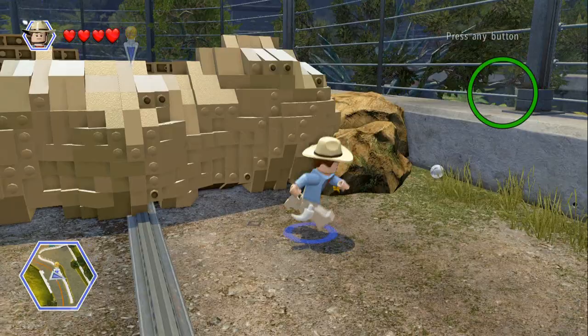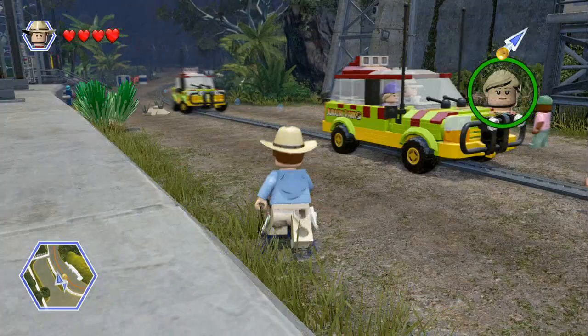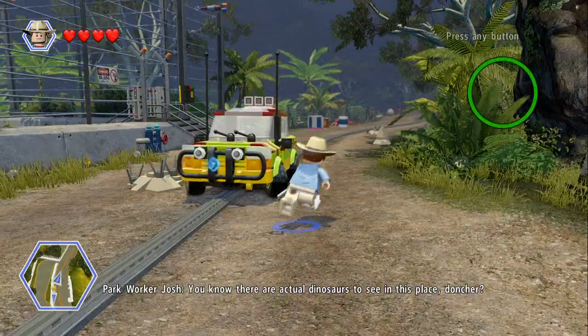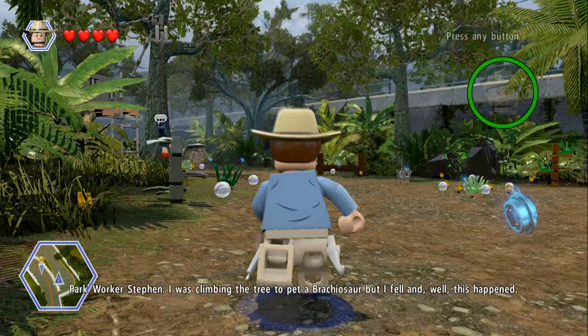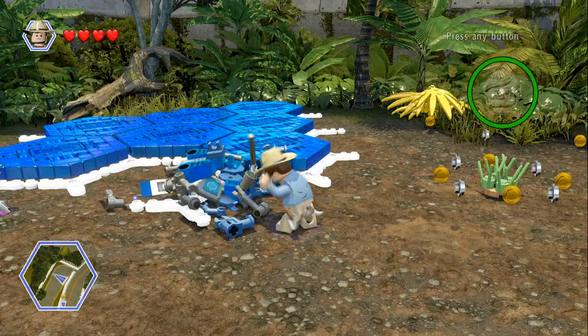How the heck? Why are you even hanging around a rock slide? You know there are actual dinosaurs to see in this place, don't you? Okay, can we go through here? Hey, a little help here? I was climbing the tree to pet a brachiosaur, but I fell and, well, this happened. Come on, coming down already.